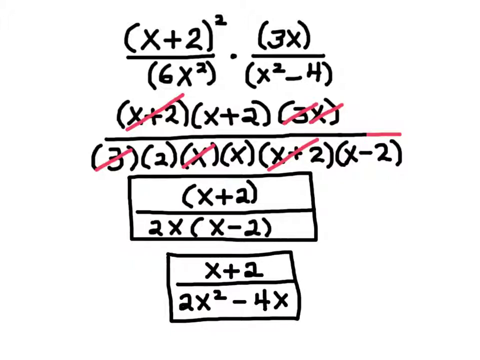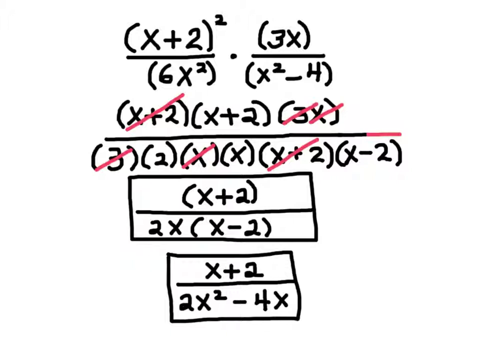They're both just fine. The difference here is the top one, the bottom is factored, and the bottom we've distributed it and put it in terms of terms. So in the bottom denominator, we have two terms, and in the top denominator, we have two factors, a monomial and a binomial. Both are valid answers.